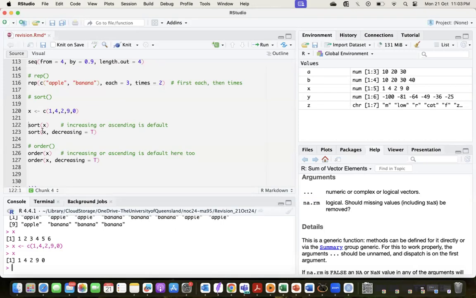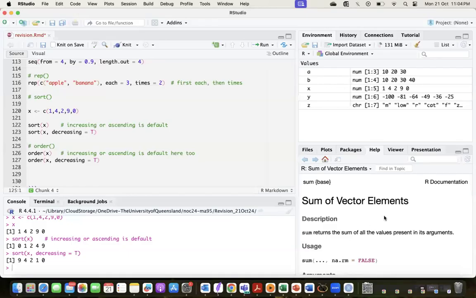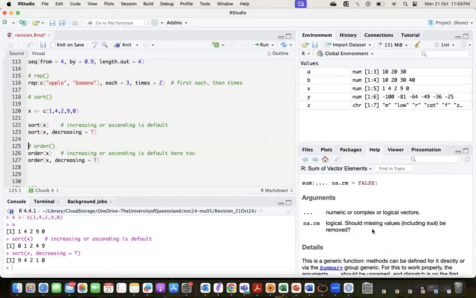If you want to sort it in the increasing order, if I hit this, then it's just going to arrange your elements in increasing order. If you want them in decreasing or descending order, then you have to specify decreasing is true. So it does that, right? So you can think that decreasing false is your default, right? Default is when you don't always need to specify some arguments, R just internally sets it to one of the possible values. And very often when you are reading about the function, it will specify what the default is.